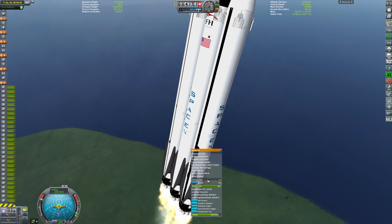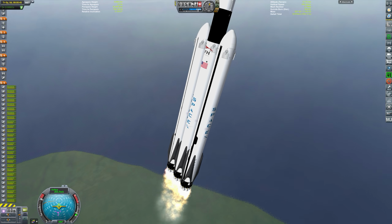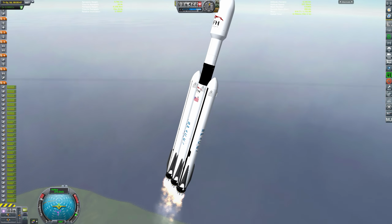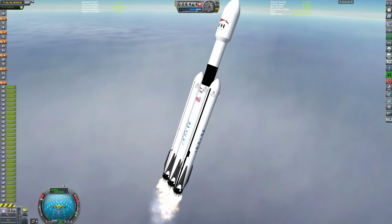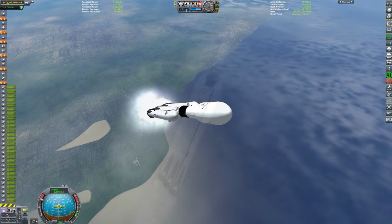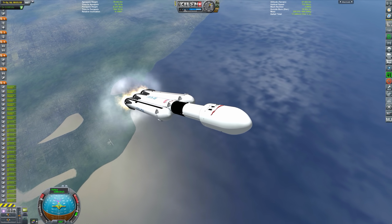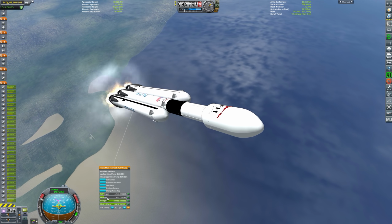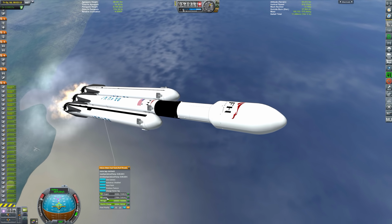We have the thrust of the core limited right down, so the fuel in that central booster is going to last a lot longer than the two side boosters, just like what we saw in the real Falcon Heavy launch many months ago now. Now the idea with this moon transfer vehicle is that we will refuel it on the moon, and if you want to check out the video that we did before this, we actually sent a refueling vessel which was going to permanently stay stationed on the moon.